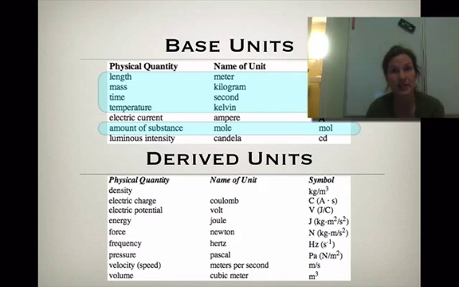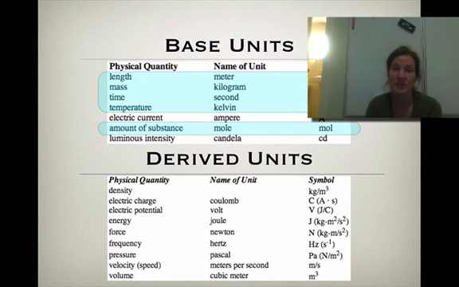The deal with a derived unit is that you don't have a measurement in lab to get a derived unit, meaning you can't walk into a lab and measure density. You can take a few measurements and calculate density, but you don't have a density tool, and that's why it's called the derived unit. Okay? So derived units, we'll be using density a lot. We'll be using energy, pressure, and volume. It's crazy to see, but volume is on the derived units list.